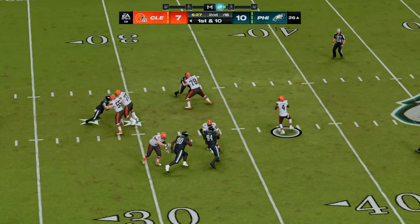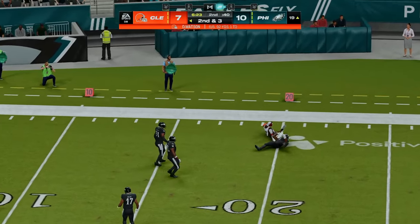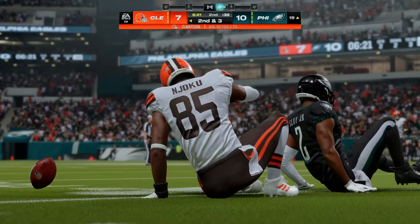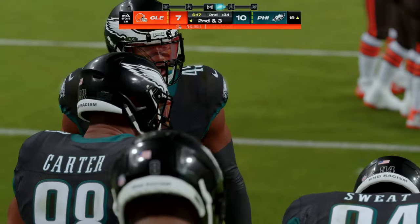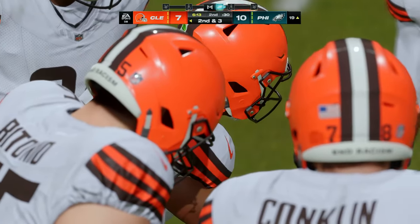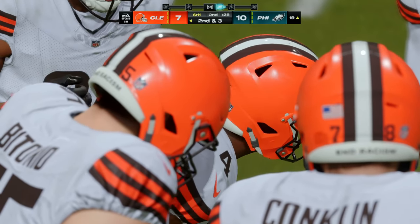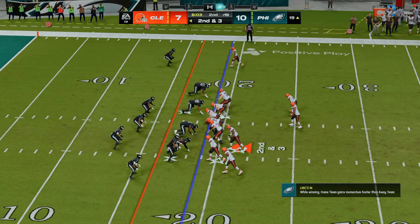They'll try the air now with Watson — this short pass into the hands of Njoku. The completion good for seven, and that brings up second down. That's a staple of this offense — the drag route to the tight end. He's unable to use his size to break off much more yardage after the catch, but still an effective gain nonetheless. Here's second and three.